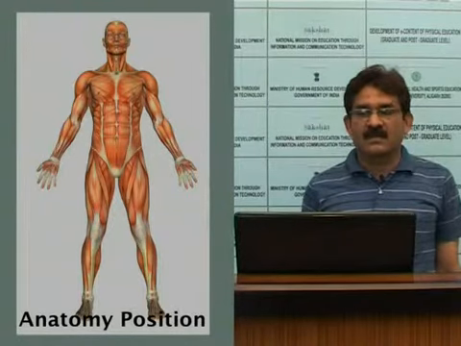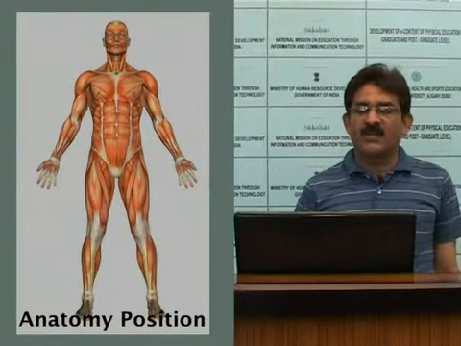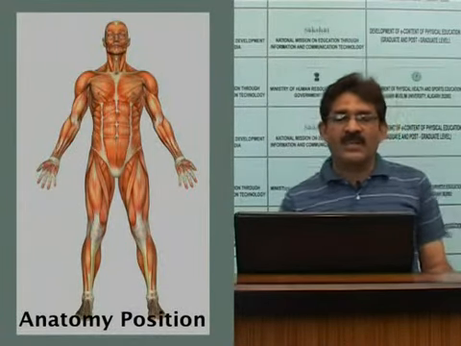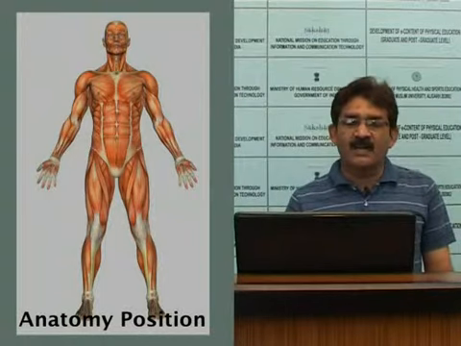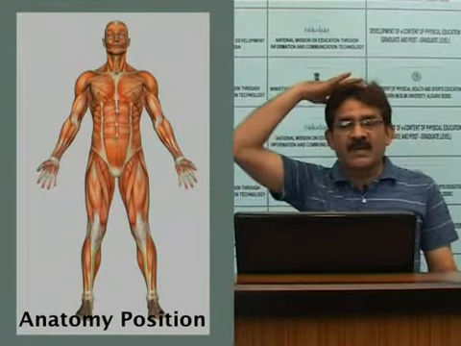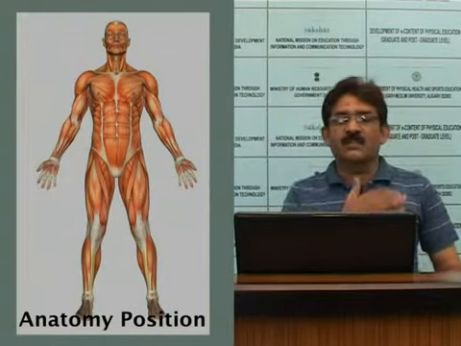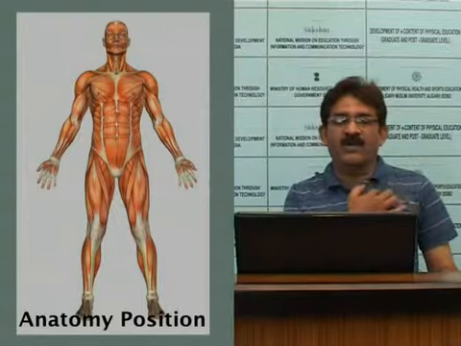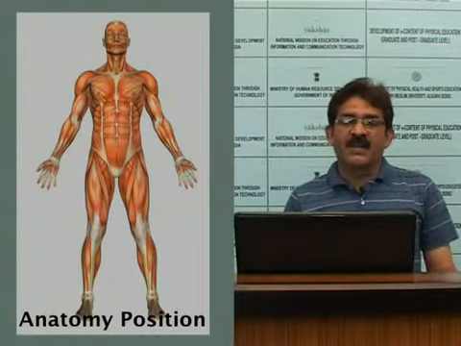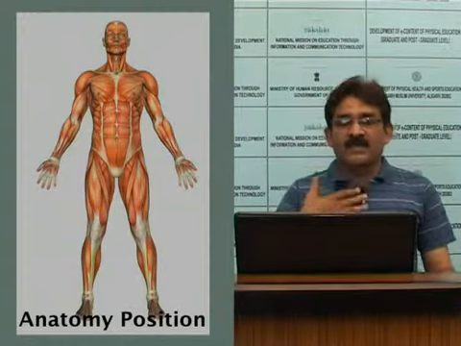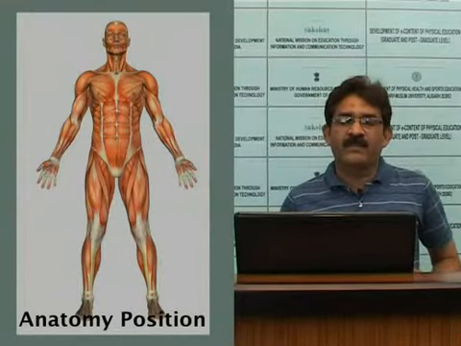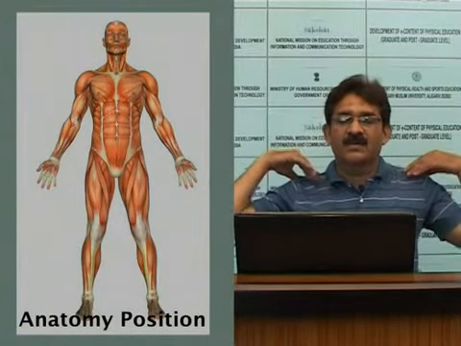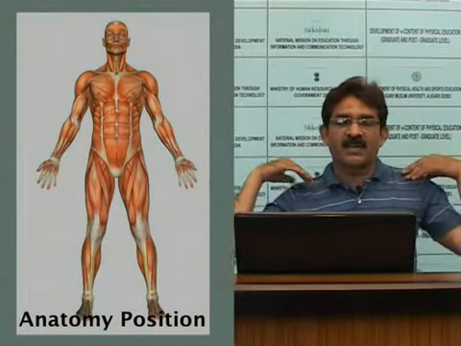This is the anatomical position of the human body. Terms of direction: superior, inferior. This is the superior position of the collarbone and the inferior position of the collarbone. Anterior and ventral: chest and trunk is the ventral or anterior position, and the back is the posterior or dorsal position.